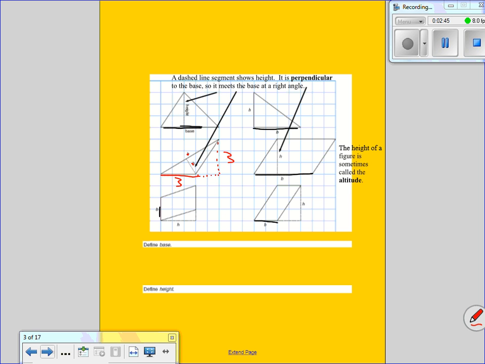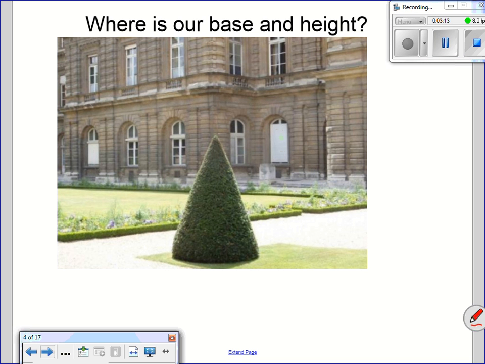Okay. Let's take a look at this next one here. The base is right here. Here's the bottom of my shape. Here's my base. I'm going to move over, and I'm going to go up. I got a 3 for a height, a 2 for a base. Right here, I'm going to flip my shape. So this is my base right here. I have a 2. My height is a 3. Okay. So your height is how tall it is. Your base, we can count as the bottom part of the shape. So you can always move your math journal around so it makes sense when working with base and height.